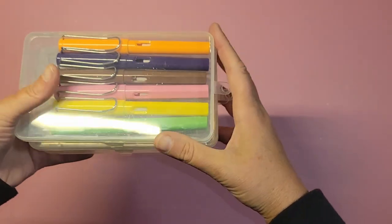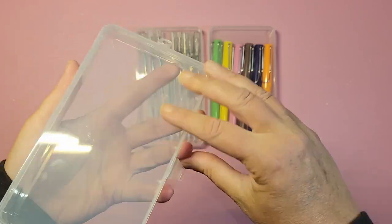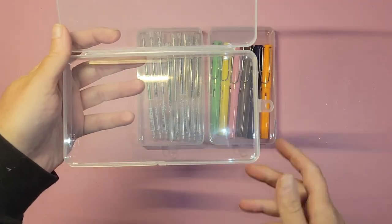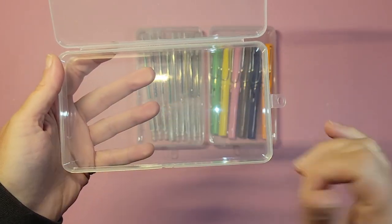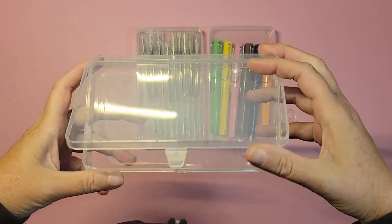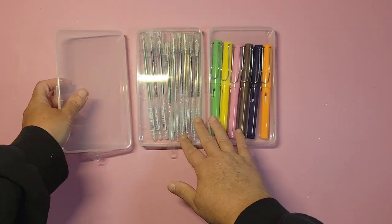Okay, so the first items that I got, which I have filled up except for this one, are these little containers that are perfect to hold some pencils, pens, whatever you like. Thought this would be a good idea if you have some WIPs that you're working on, that you could put the pencils inside, close it up, put it on top of your book. That way you know what pencils you are using and you can keep them tidy as you're working on your coloring pages. I wound up getting three of these.